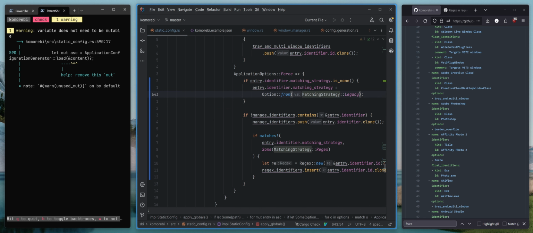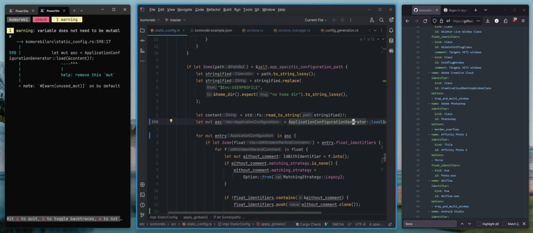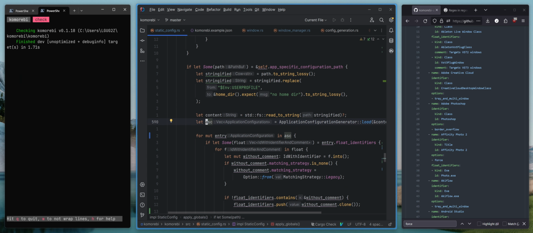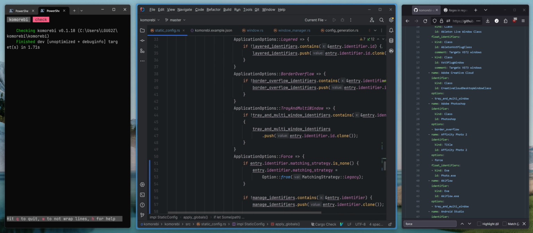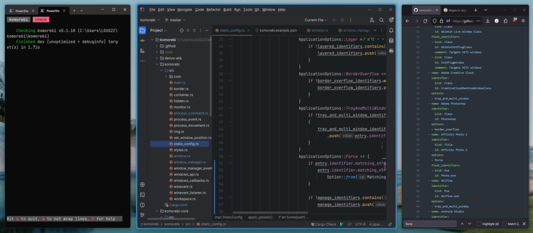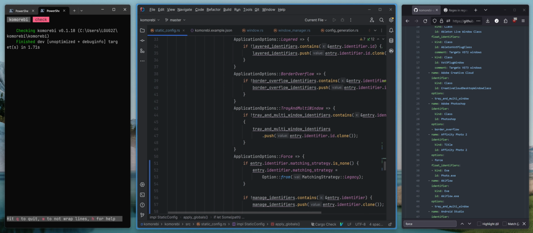So there's something that does not need to be mutable here. Okay, that works for me. All right, making progress. Making lots and lots of progress.